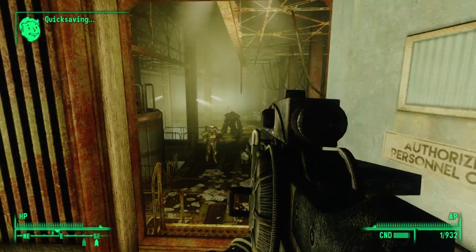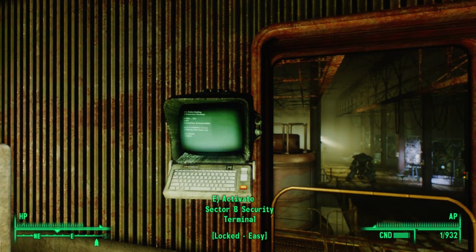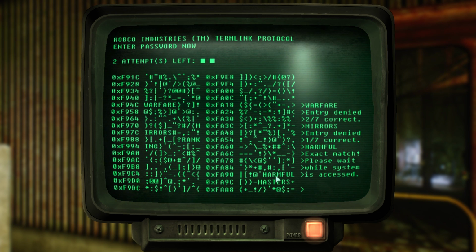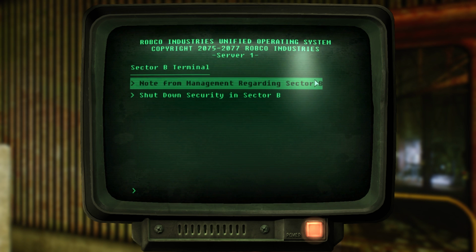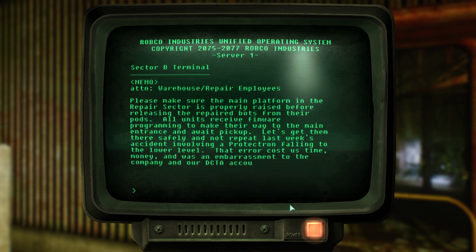But there is another way to get there. Back at the rectangular room, just after we destroyed those robots, we find another terminal on the wall. The terminal on the wall nearby has exactly the same notes we read in the last one, though it does let us shut down turrets in Sector B. Wish I would have checked the terminal before I just shot them all.